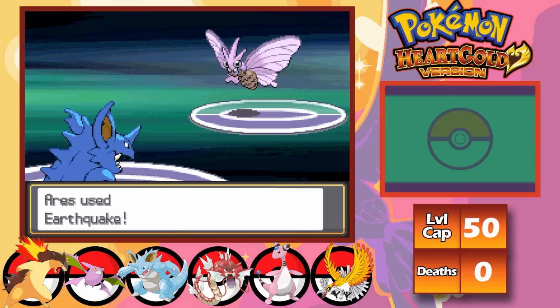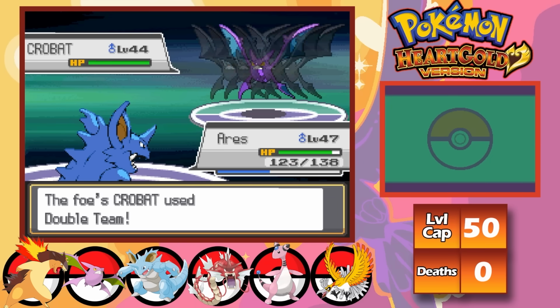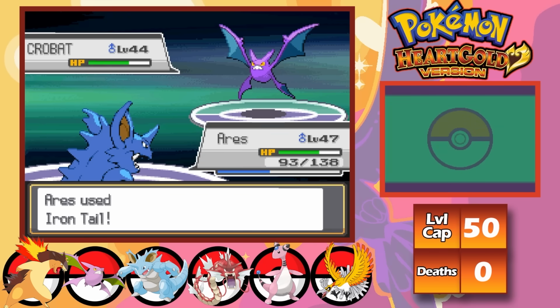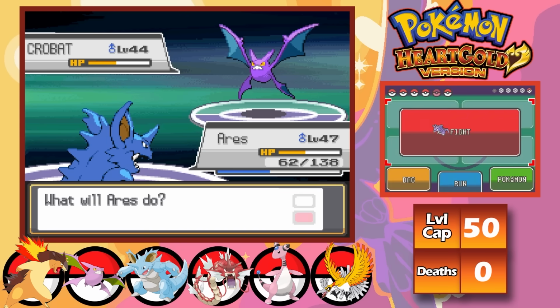The same thing that happened to Muck happens to Venomoth when he comes in, and now Koga's onto his final Pokemon, Crobat. Crobat's fast and starts off by setting up a Double Team as I go for a Strength, doing about a third. Crobat then hits me with a Wing Attack that brings me down to 93 HP as I go for an Iron Tail that somehow hits, and it does a lot of damage, bringing Crobat down to a fourth, and it lowers his defense.